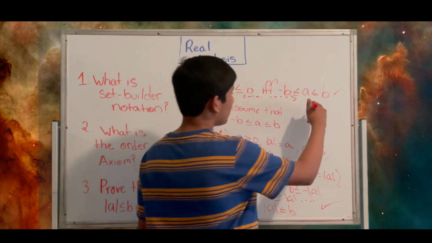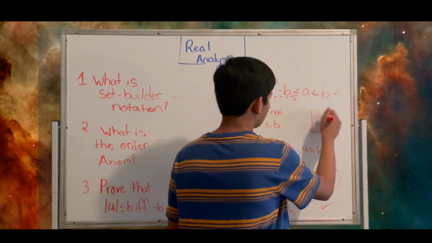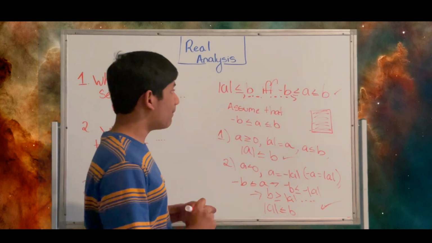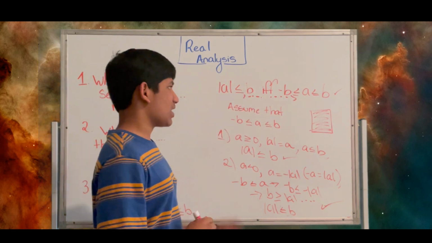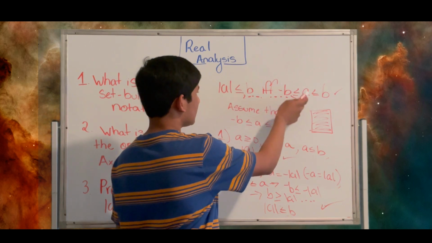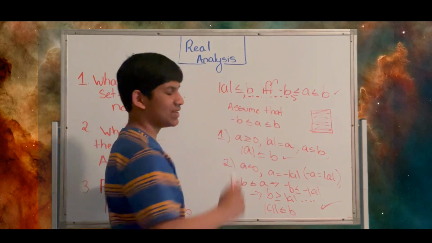Which we have proved in the positive sense and the negative sense. Therefore, we're proving this statement in this way. So we've proved it in that direction, and we've proved it in this direction. So we've proved this when this is a condition on this, and we've proved this when this is a condition on this.